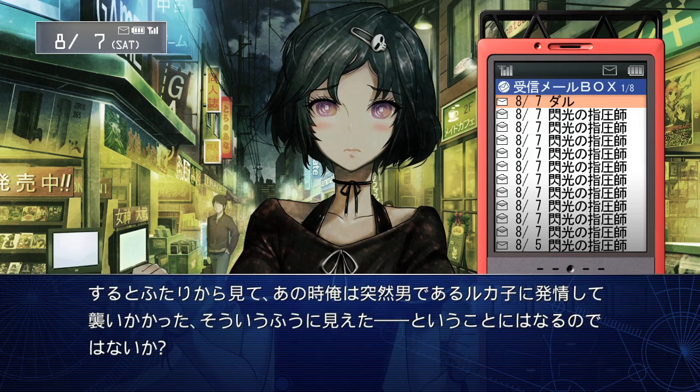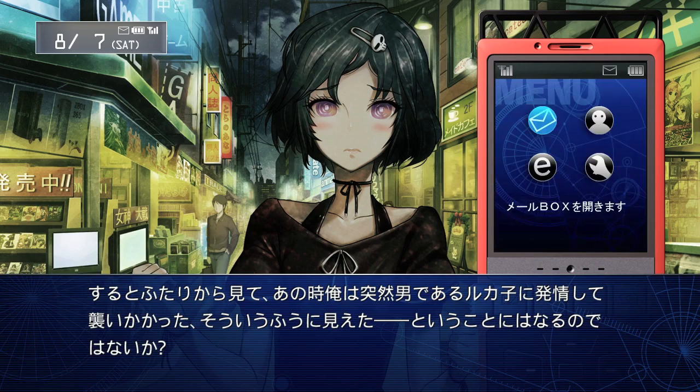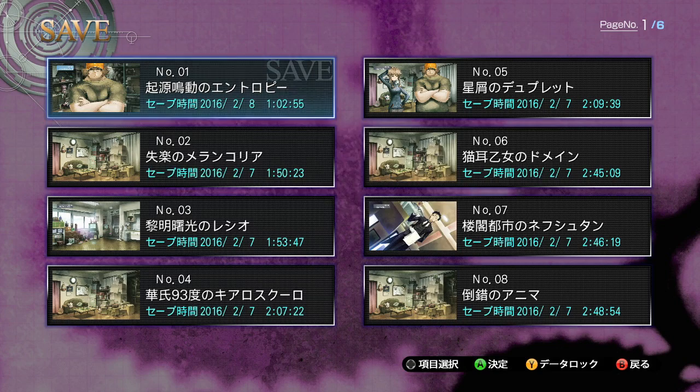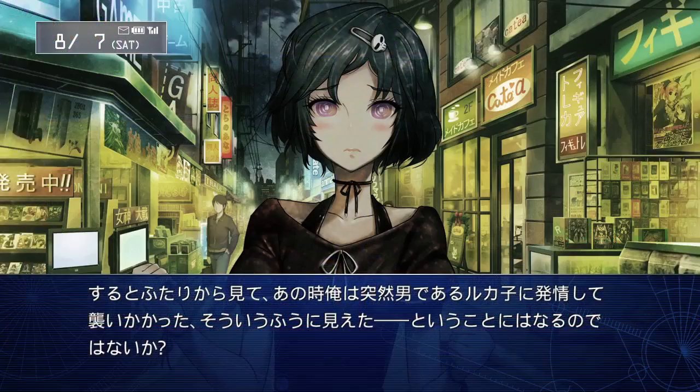Alright, once you get a text from Daru, close your phone without reading it, and then you want to make a save. So make the save, and then save it in slot 1, so you want to overwrite your previous save. And then what you want to do is you want to exit.